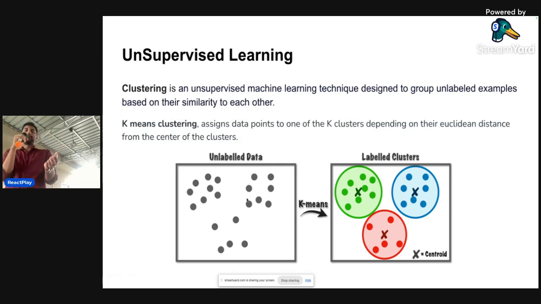So there are multiple algorithms for clustering, like K-means clustering. In that you can see that we give 3 centroid points, and it checks the distance from the centroid points, and it keeps updating the centroid by calculating the mean, like for two data points, (x plus y) by 2.